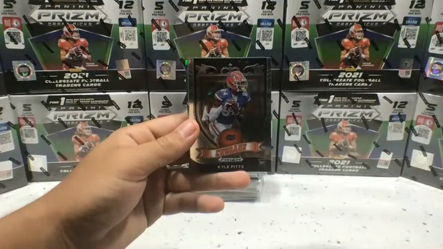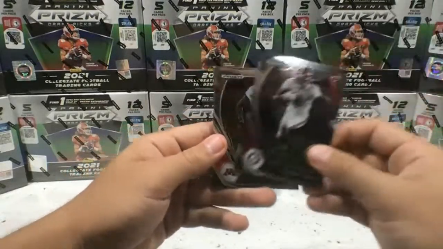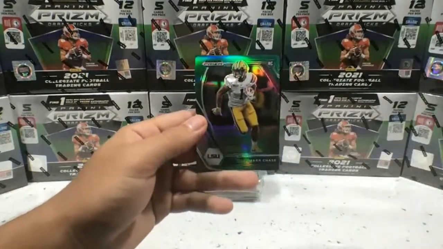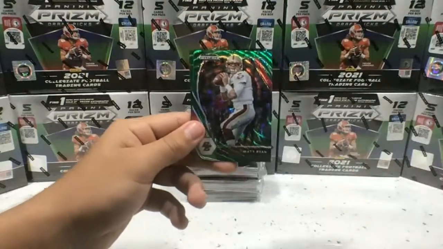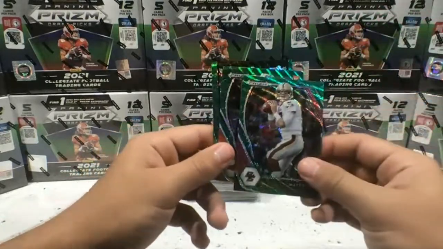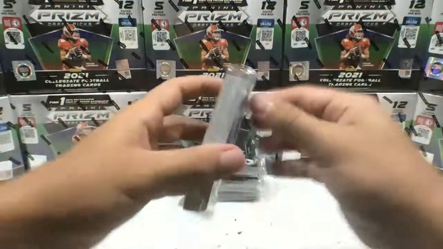We have Crusade rookie Kyle Pitts. Nice start there for the Falcons. What a pack so far. Another great hit, rookie Devonta Smith for the Eagles. Rookie Rashod Bateman. We have green Patty Mahomes, nice Chiefs hit. Green rookie Ja'Marr Chase for the Bengals, pure fire. We have Pat Freiermuth, green rookie. And now here we are to our Green Wave Prizms. Matt Ryan, rookie Tylan Wallace, and Crusade Ja'Marr Chase, rookie for the Bengals. What a start there. Got lots of top hits, lots of top names. Definitely a great start. Let's see what we get.